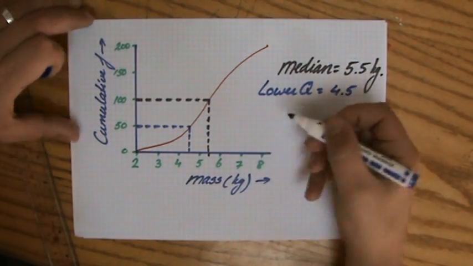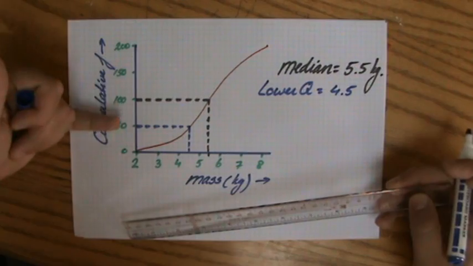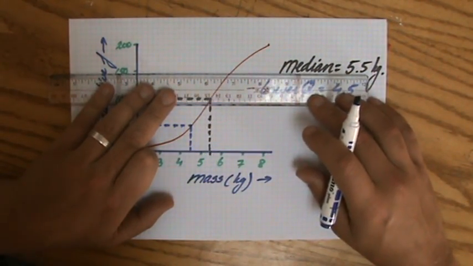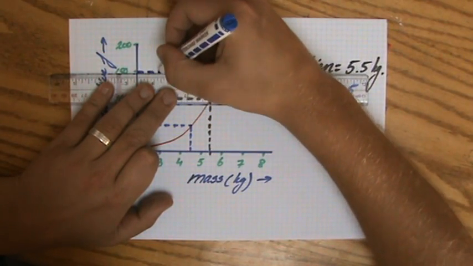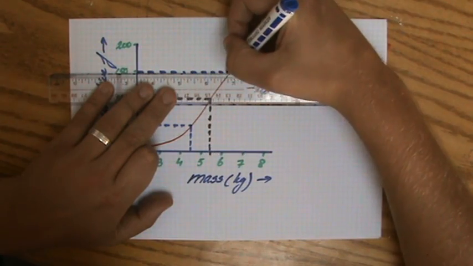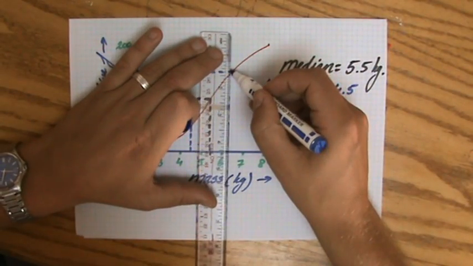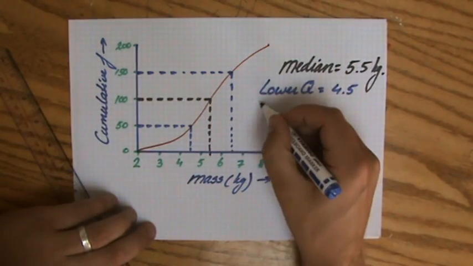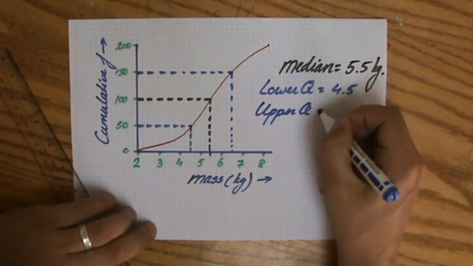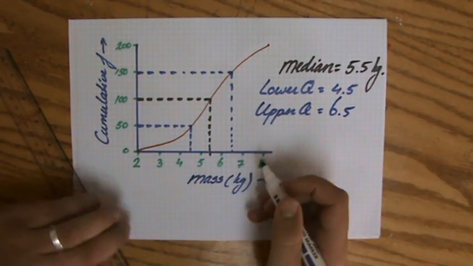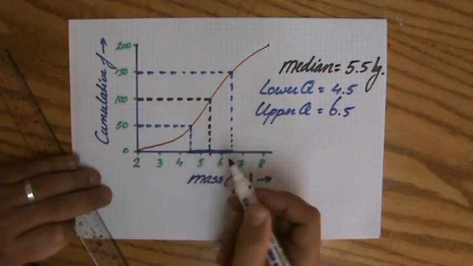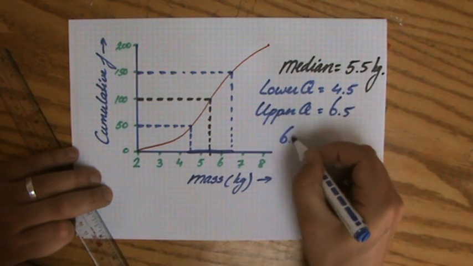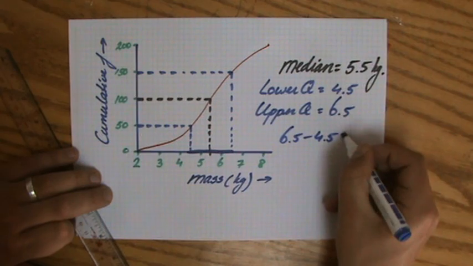And then I also have to find the upper quartile. The lower quartile, median, and then the upper quartile is at three quarters of the amount of values. So three quarters of 200 - so whatever amount of values you have, divide by 4 times 3 to get the upper quartile. Let's go down. Always be careful with the scale, but for me that is 6.5. So what is the interquartile range? Range being the highest value take away the lowest value, so the upper quartile take away the lower quartile.